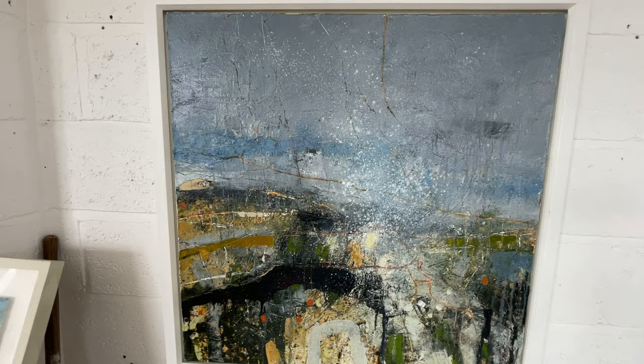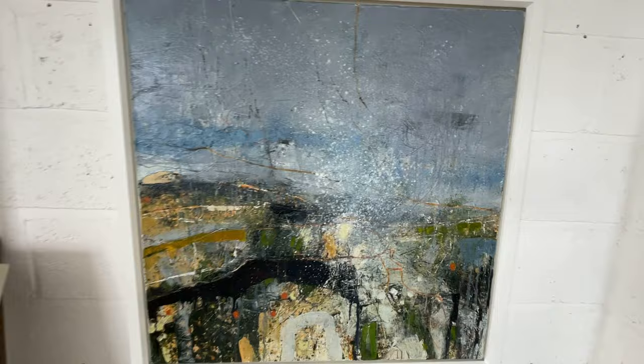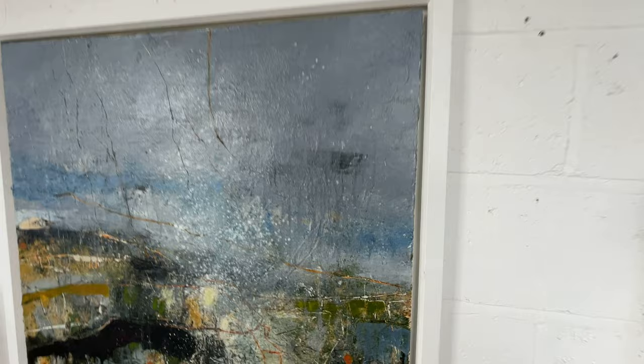The thing with these was, originally when I first started using this molding I decided that dark frames would be a really good idea, so I painted them all this really dark blue-black. I thought they looked stunning. I had a whole exhibition — the White Peak Dark Peak exhibition — and when they were all hanging together in the gallery I thought they looked absolutely brilliant. But individually I didn't think it worked quite so well. It just made the paintings look a bit dark, a bit gloomy.